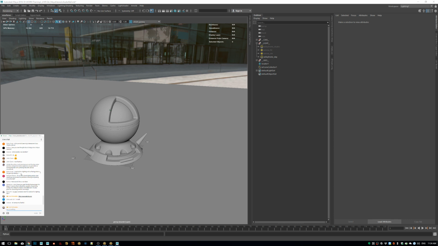Lighting and surfacing in the gaming industry: if you want to do that, they slowly merge into one. So gaming and VFX slowly merge together, and you need to have the same skill set for gaming as you need for VFX. But if you want to apply for games, I would recommend having gaming assets.